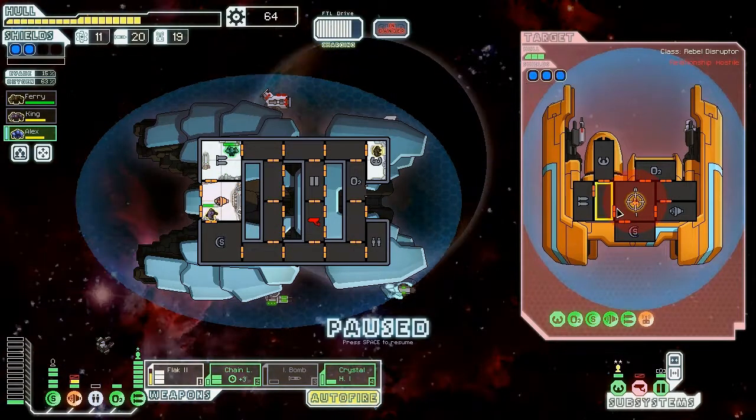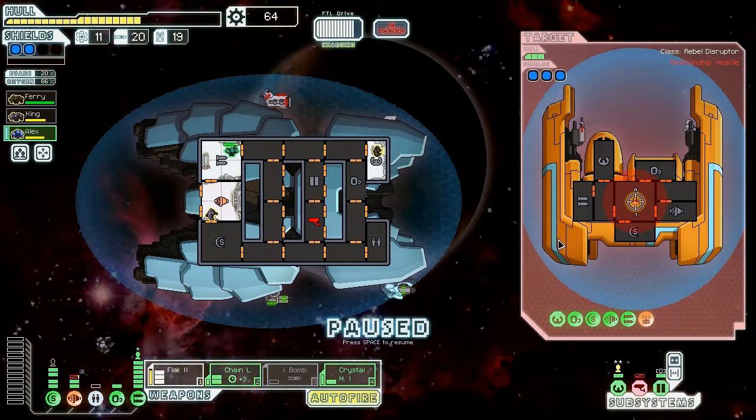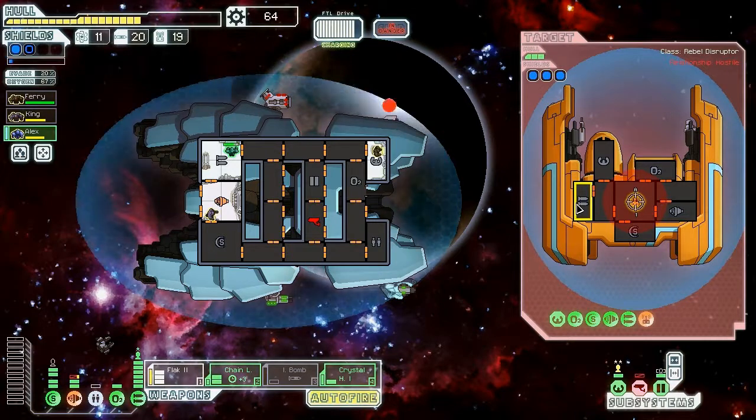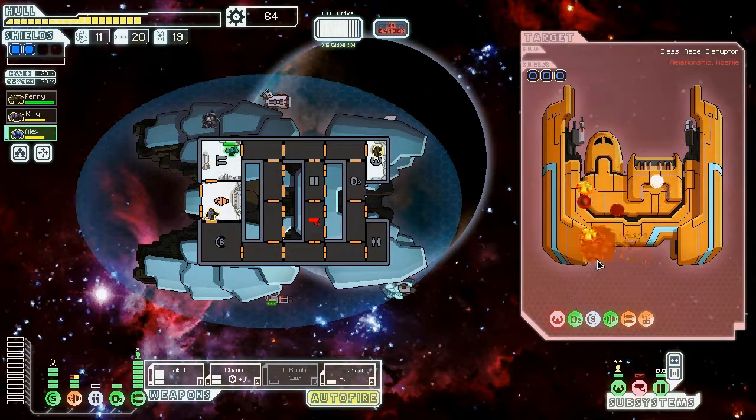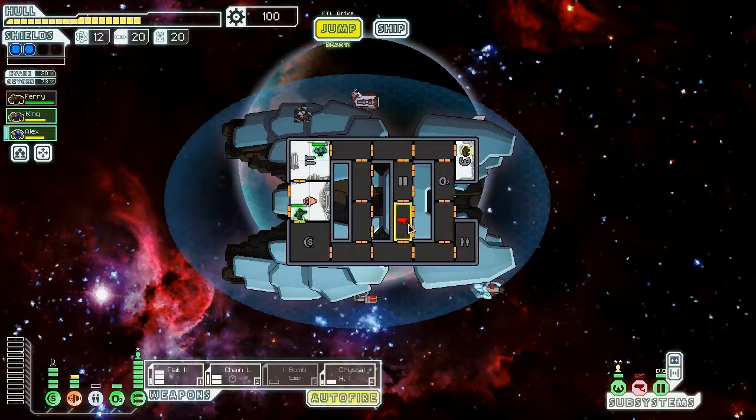Really? Are you for real? One final volley should finish them. There we go. Took a lot of missile damage. So many missiles on these ships. Let's go ahead and repair stuff. Close all doors.